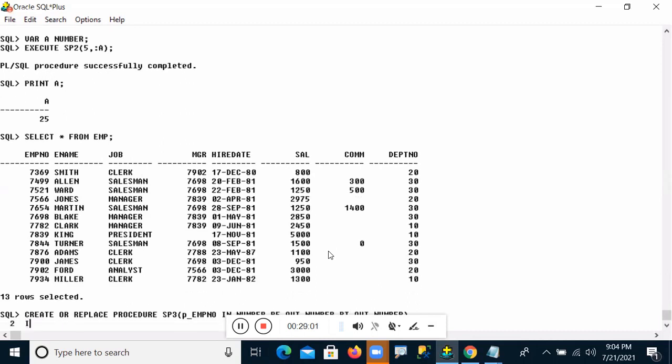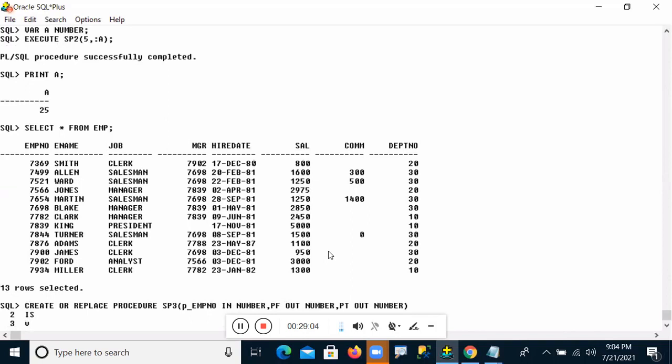Okay, right. Is or as. Now one variable: basic salary. I first have to know the basic salary, because without it we can't calculate the provident fund and professional tax of an employee. First I need to know how much salary that employee is getting. If you know the basic salary, then only the calculation can be done. So first I retrieve that employee's basic salary and later calculate. That's why I'm declaring one variable.